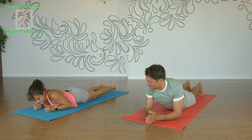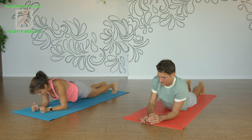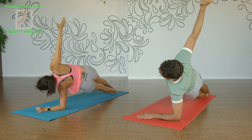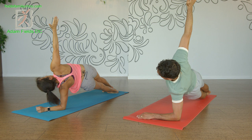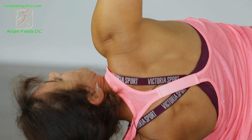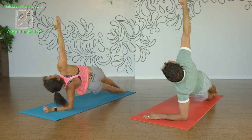Rest. Come on back up into plank. And we'll turn over into side plank. Again, you can do it on your knees, yep. No problem. Yes, you can. Good. If it's easy, straighten your legs as hard as you can. Get your core engaged. There you go. Look up past that hand and hold it for 8, 7, 6, 5, 4, 3, 2.